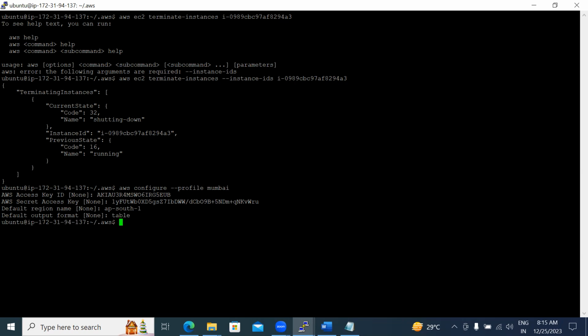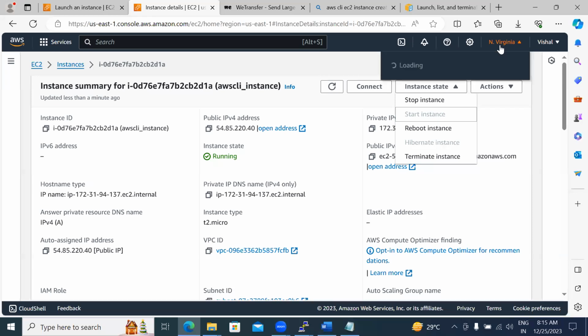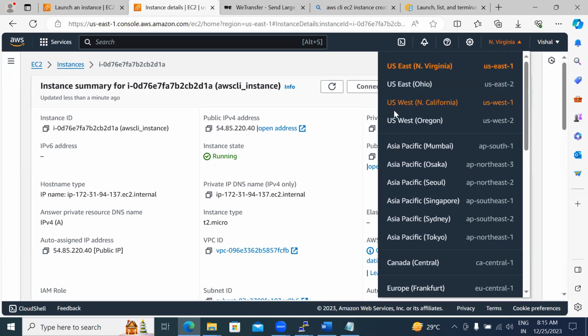Output format I want to use table kind of thing. Why I use ap-south-1 is, for Mumbai, ap-south-1 is the region name. Now I have two profiles.